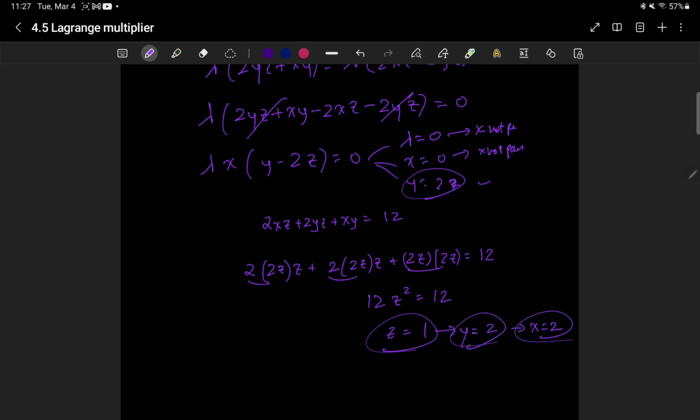Now, if we go back to what we did in the lecture, we had the same result without using the Lagrange multiplier. I'm going to end this video here. In the second video, we will look at a few more examples and a slightly more complicated scenario where there can be more than one constraint. So that's it for this particular video.